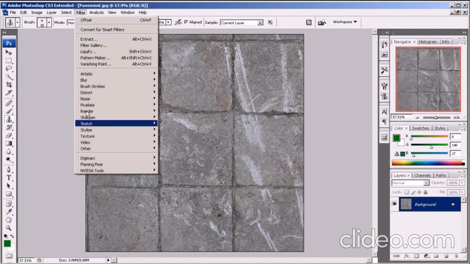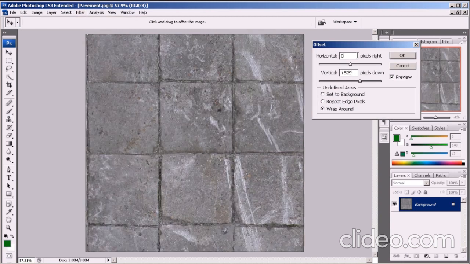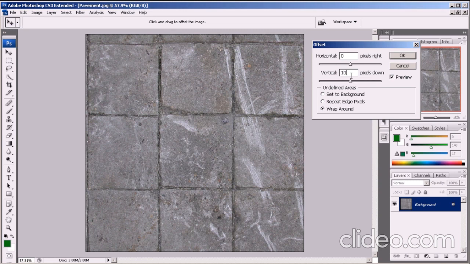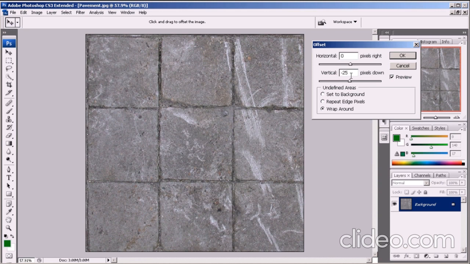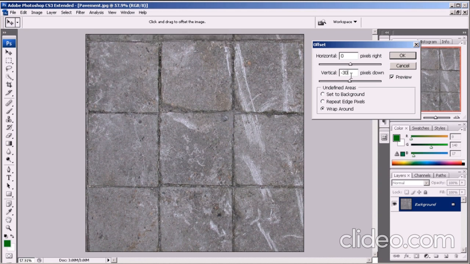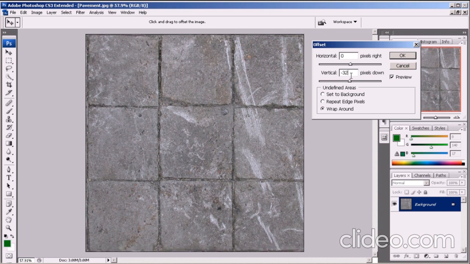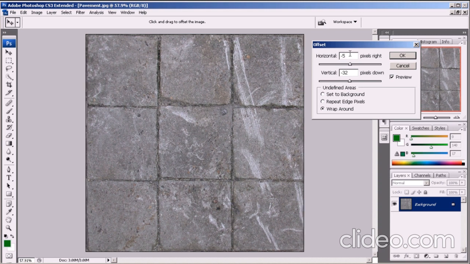Whoops, don't hit return though until you've positioned both of them, otherwise they'll continue to be offset. And then once you're happy, you can just hit OK.